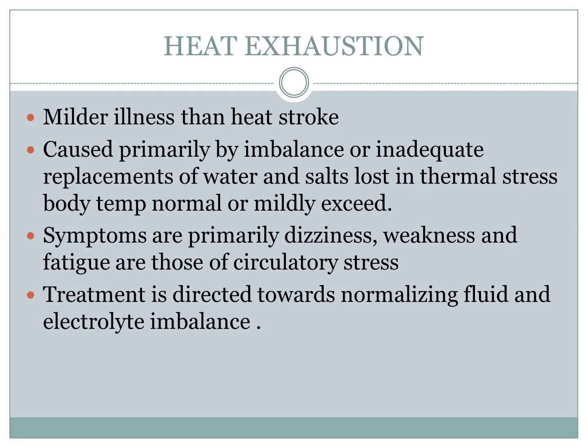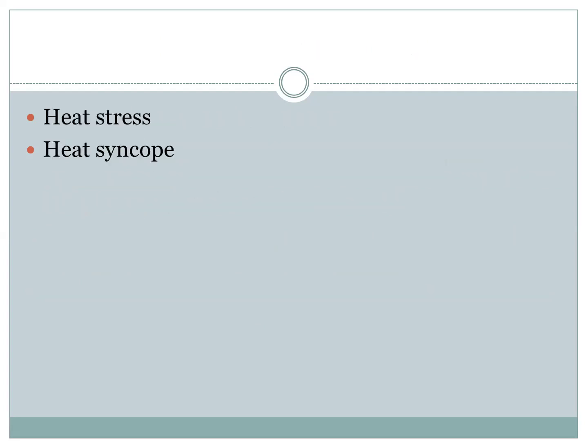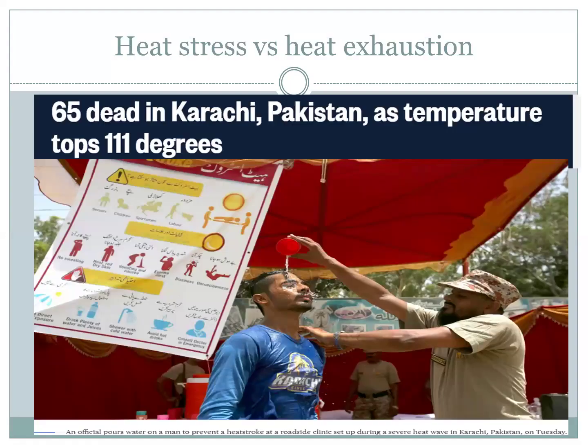The symptoms are primarily dizziness, weakness, and fatigue, and are those caused by circulatory stress. Treatment is directed towards normalizing fluid and electrolyte imbalance. Heat stress and syncope is reported. So this is news from our country, from our city, which was reported back in 2018, in which a number of people died due to high temperature.